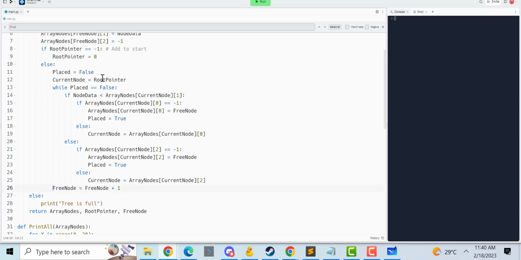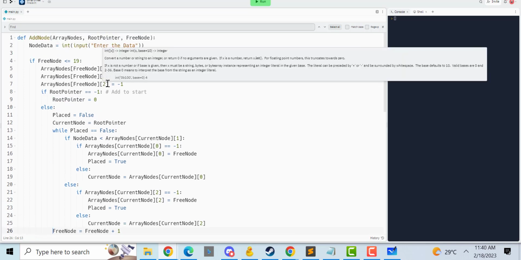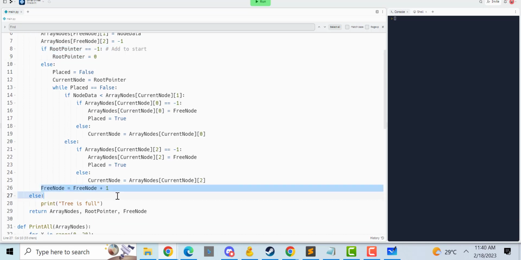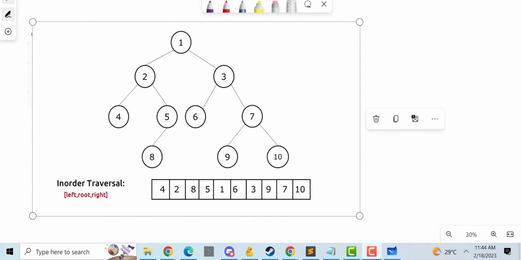It hasn't had an opportunity to do that. 3 node would still be 0. So we need 3 node to go up by 1, no matter what, every time we enter. Even if it's a root pointer, which has been done, we still want 3 node to go up by 1, which makes perfect sense. Okay, we're now going to look at traverse.